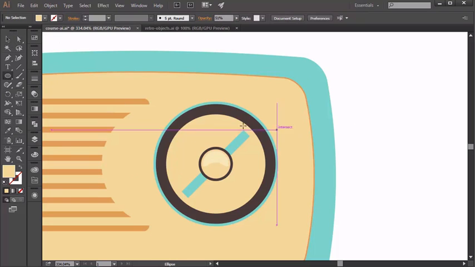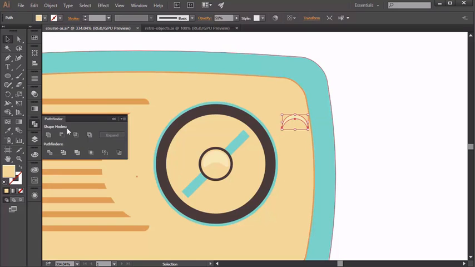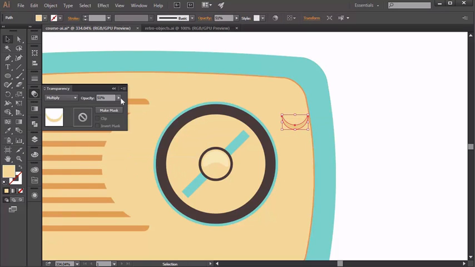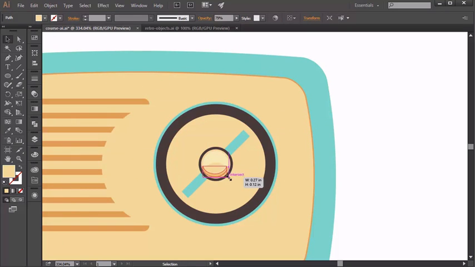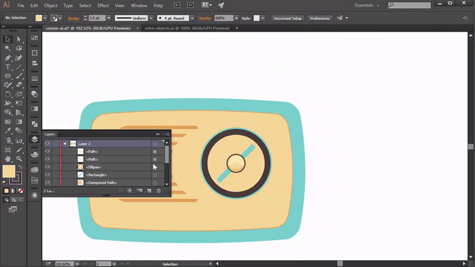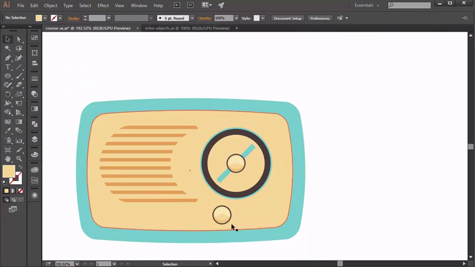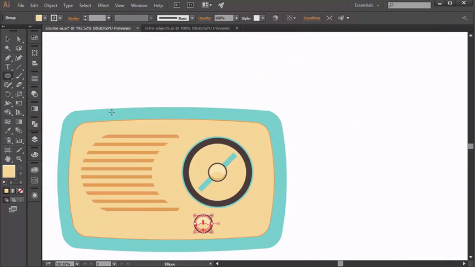Copy and paste 2 instances of this highlight shape. Overlap them so a small sliver is left, and hit minus front in the Pathfinder panel. Set the blending mode to multiply and rotate it 180 degrees. Place it on the bottom edge of the yellow circle. Duplicate the central dial button we just made. Draw a larger yellow circle with a yellow-orange stroke and place it behind this dial group.